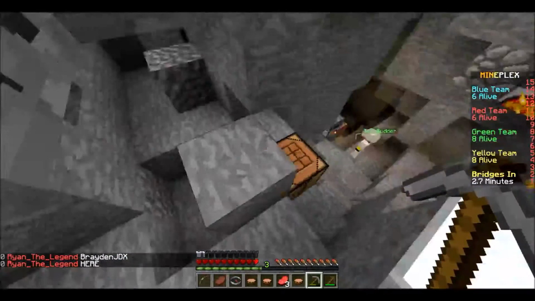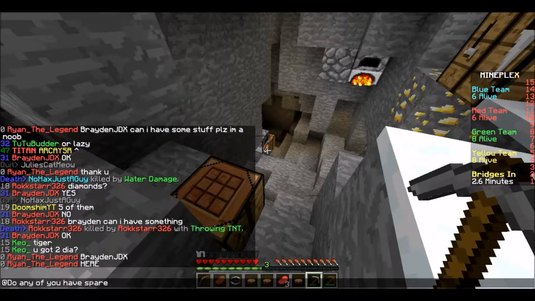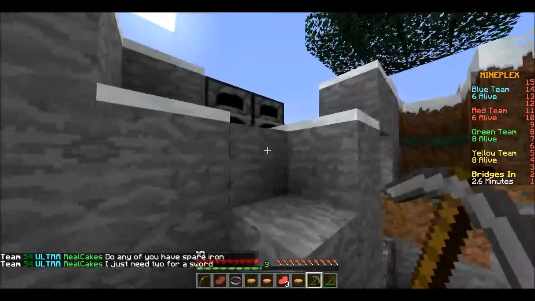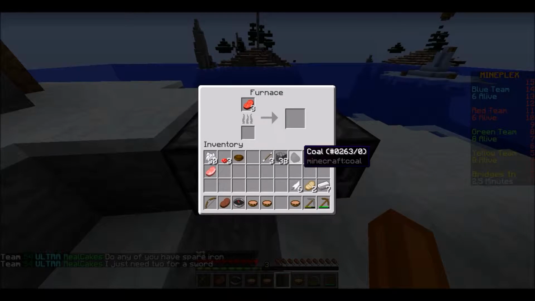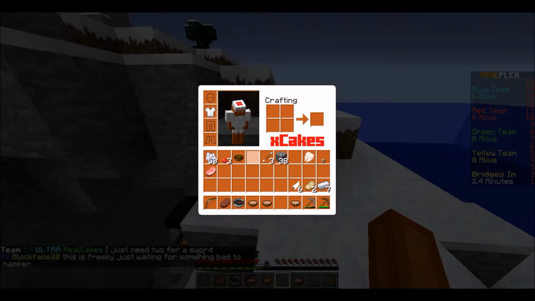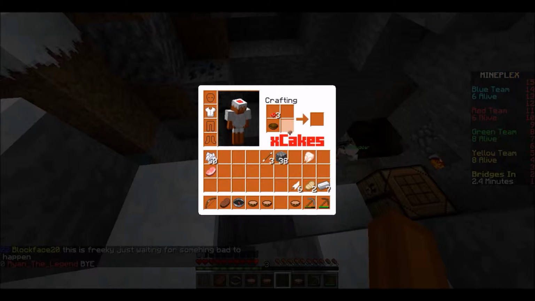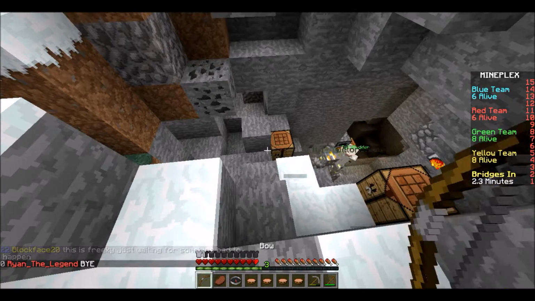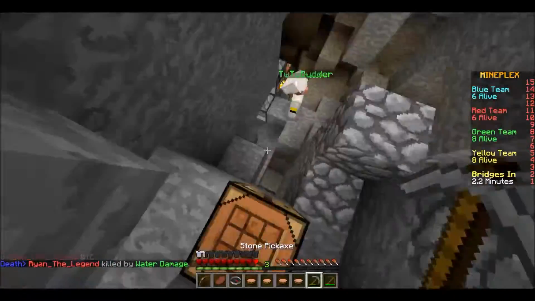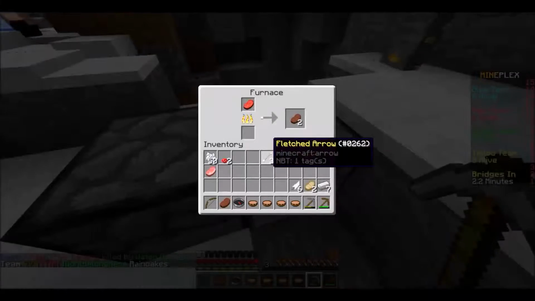Should I go with the stone sword? See if my team's nice or not. I guess not. Oh well, whatever. That's the thing about a lot of team games. It's best to get people you know on your team and work together.